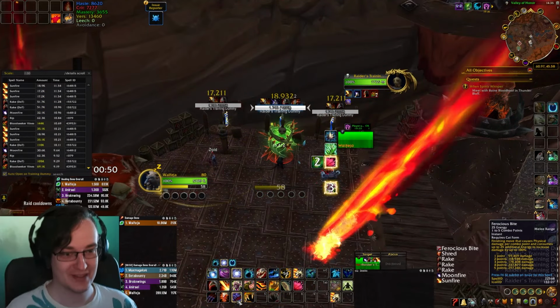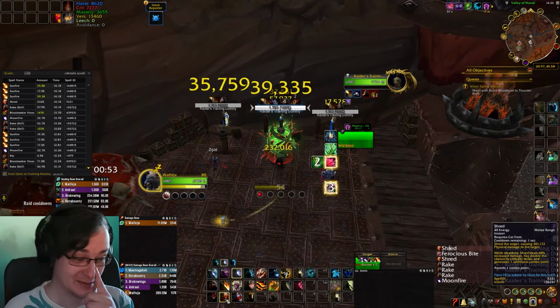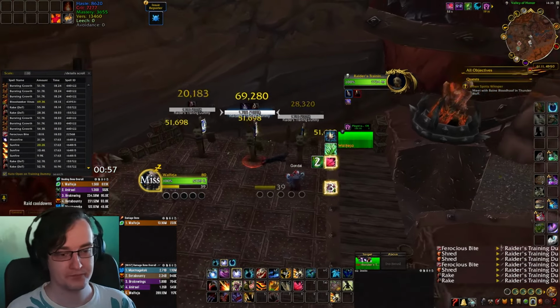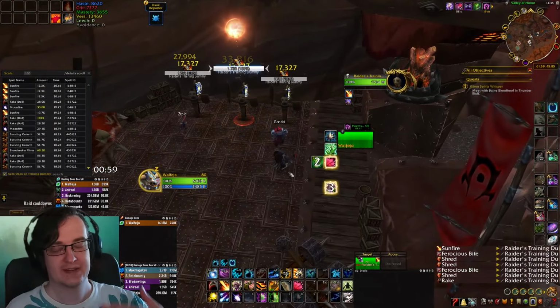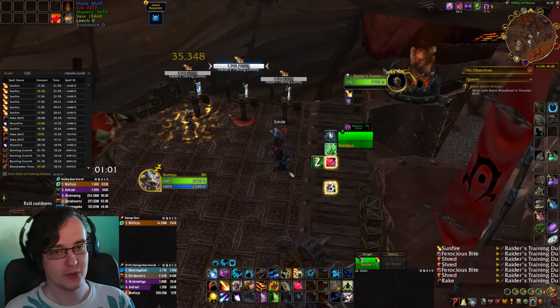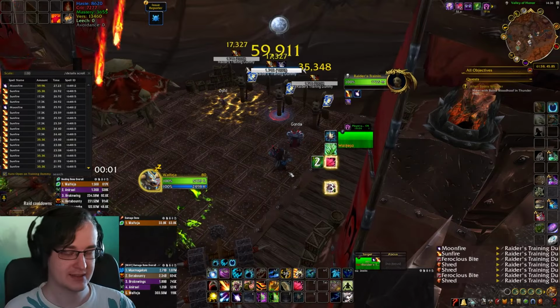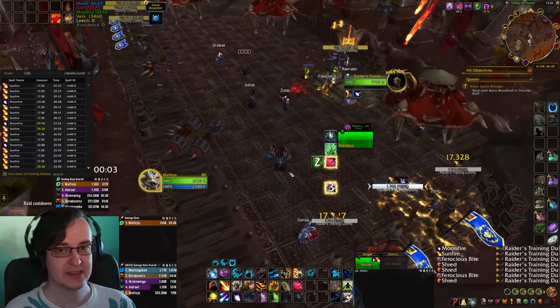I misclicked the wrong ability because I moved my mouse a little. So we are using Shreds. If everybody has a Rip, we are using Ferocious Bite. The more targets you have, the less it's worth using these single target bleeds and damage over times like Moonfire, that is just single target. It's less worth it the more targets you have.